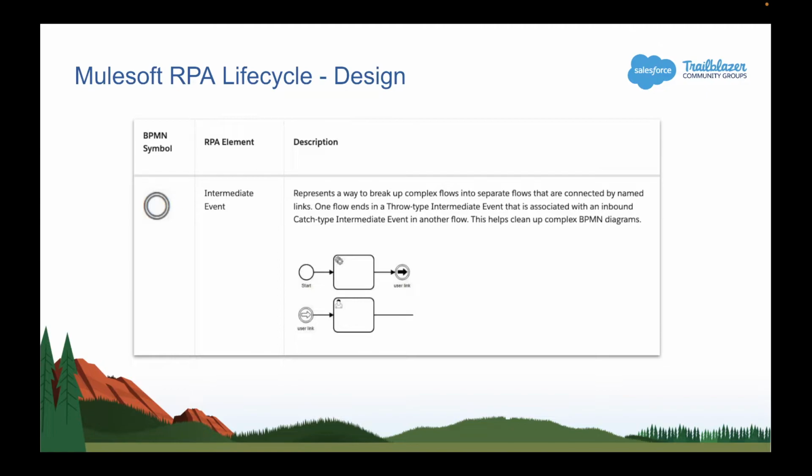With the help of this, sometimes your BPMN model would end up very huge, right? And you won't want to just scroll down and go through your BPMN model. You can decompose or segregate it based upon the intermediate event node. Again, there will be one throw type intermediate event node, which would throw the event, and a catch type intermediate event, which will particularly catch that event.